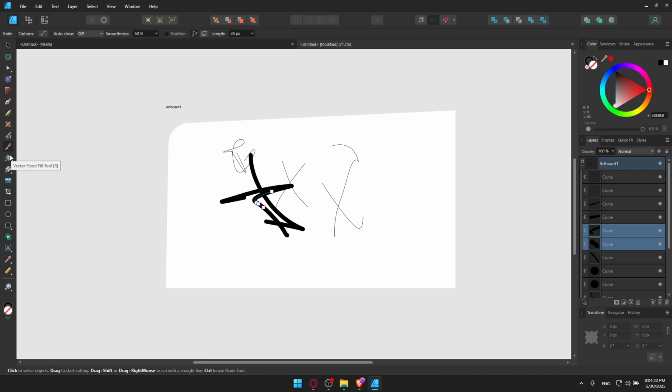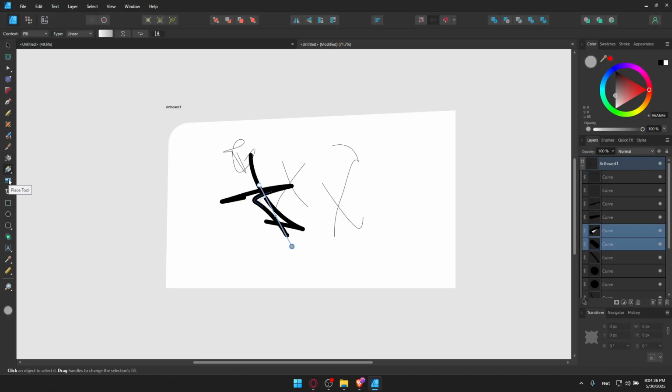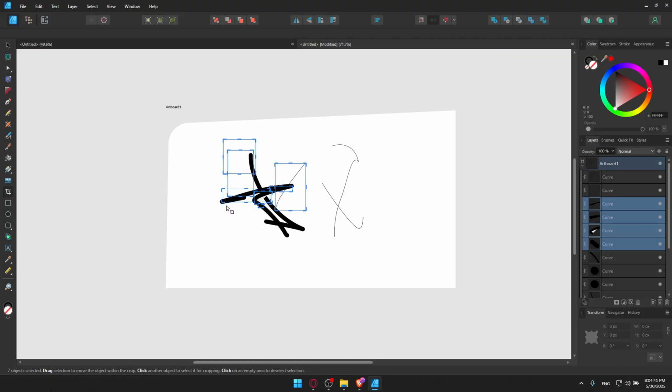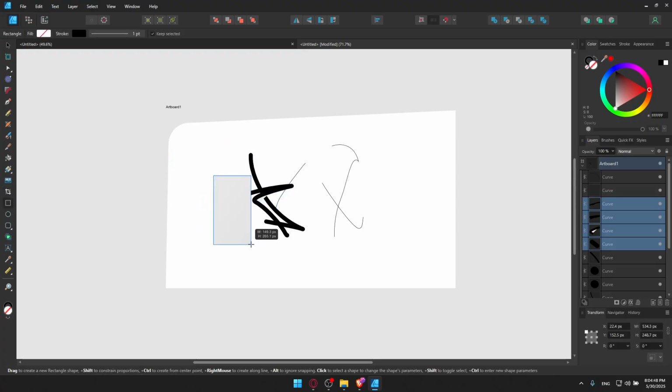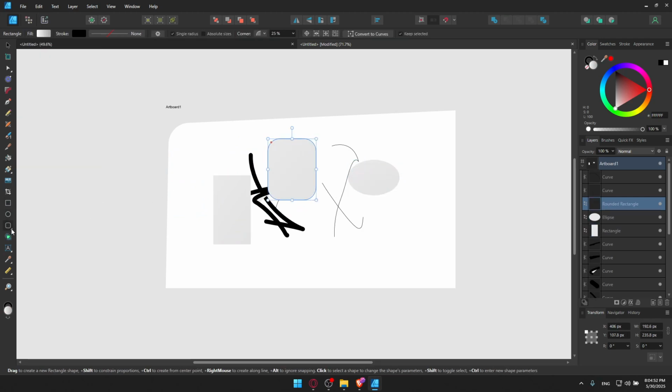Here we have the flood or the fill, for example, so we can choose a color and fill something here, and gradient tools, for example, to use some gradients for some specific area. As you can see here, place tool to place some images from your stuff, and crop tool if you want to crop a specific thing. As you can see, you can also group them all, or crop some stuff in here. Yeah, as you can see here, some shapes that you can enter. So as you can see, a lot of things. If you click in here, you'll be able to find a lot of things to add.